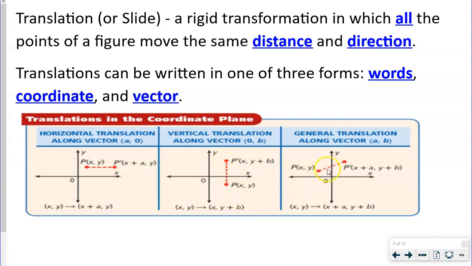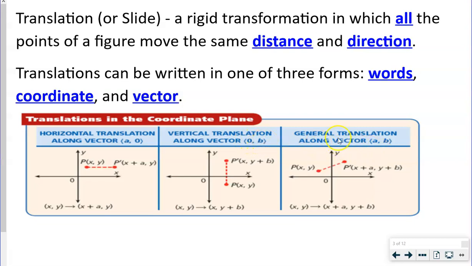Then over here it says, let me go back here. So this vector for this, because there is no change in y, it is a comma 0, and it's in these brackets. Y'all see those brackets right there? Over here, because there was no change in the x, but there is a change in the y, this is going to be 0 comma b.